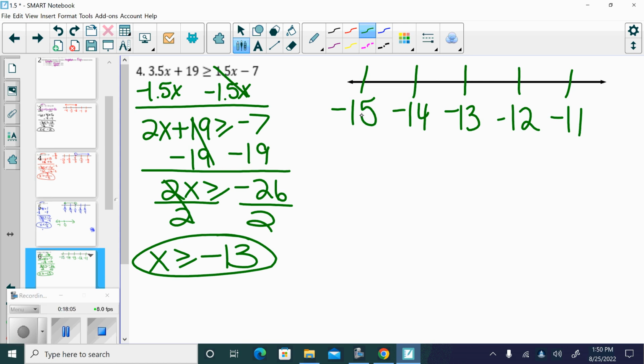All right. Open or closed? Closed, because it has that or equal to. And since it is greater than, is my arrow pointing to the left or the right? JC, look. What direction am I getting larger? More positive is what I should say. More positive. To the right. Okay? I want my values to be getting larger in terms of more positive. Look, watch this.